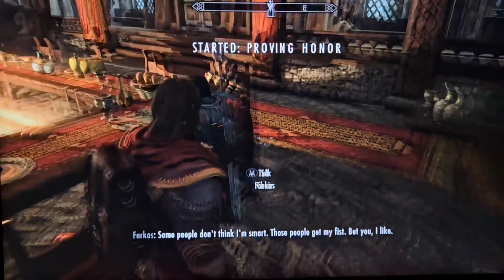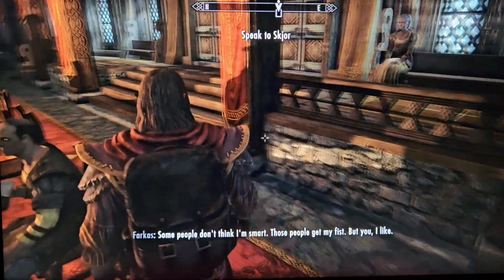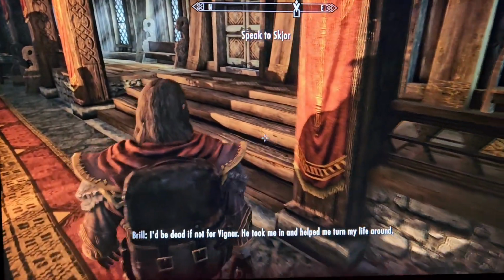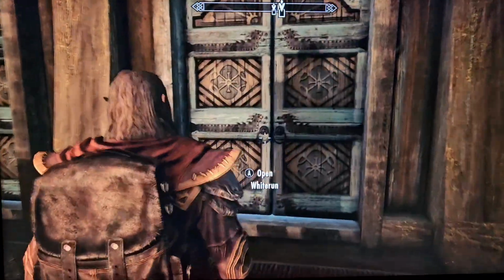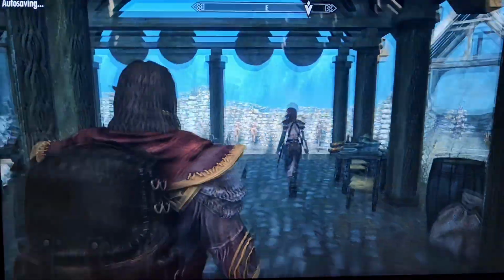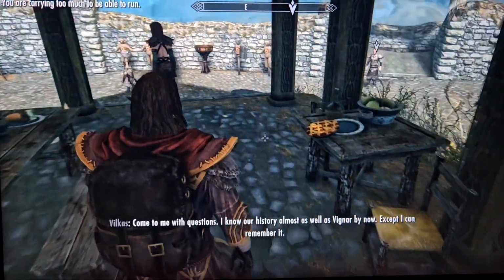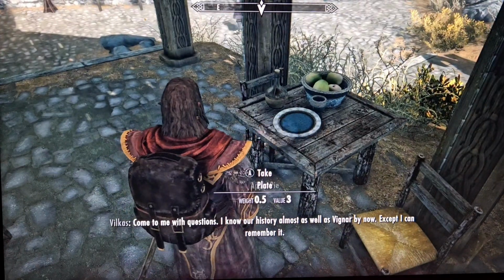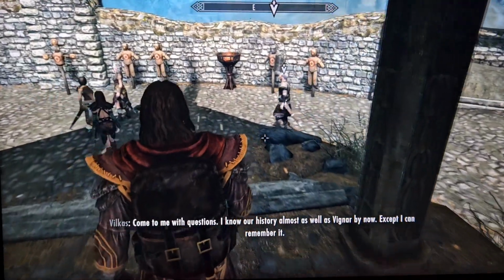Some people think I'm dead, not forbidden honor. Those people get my fist. But you, I'm like... Take me in and help me turn my life around. Oh, he's hiding over there in that little alcove. I know our history almost as well as Vignar by now. Except I remember it.